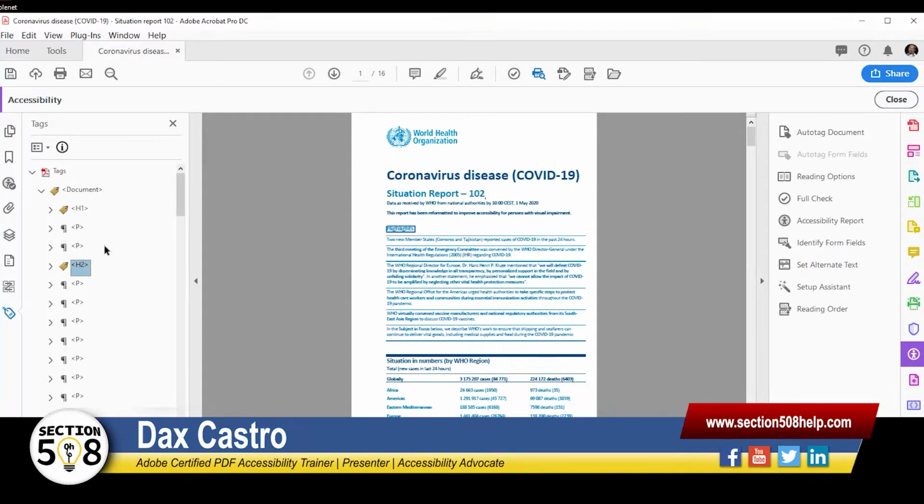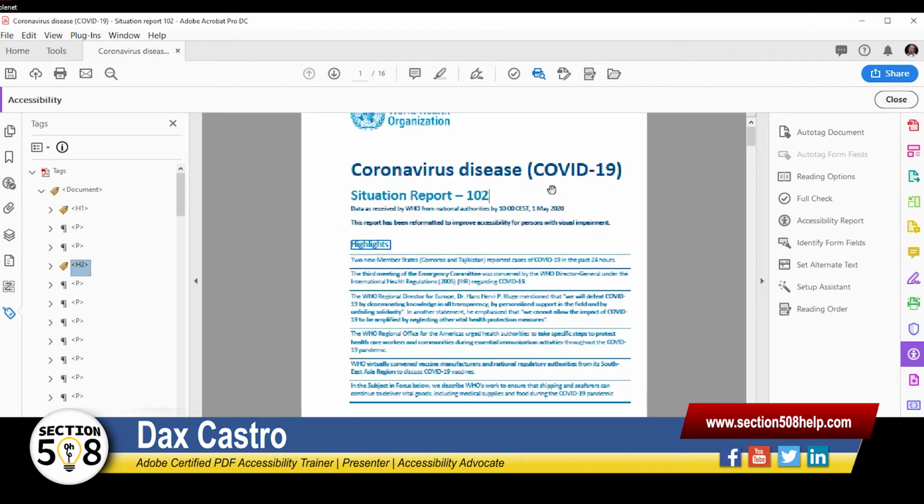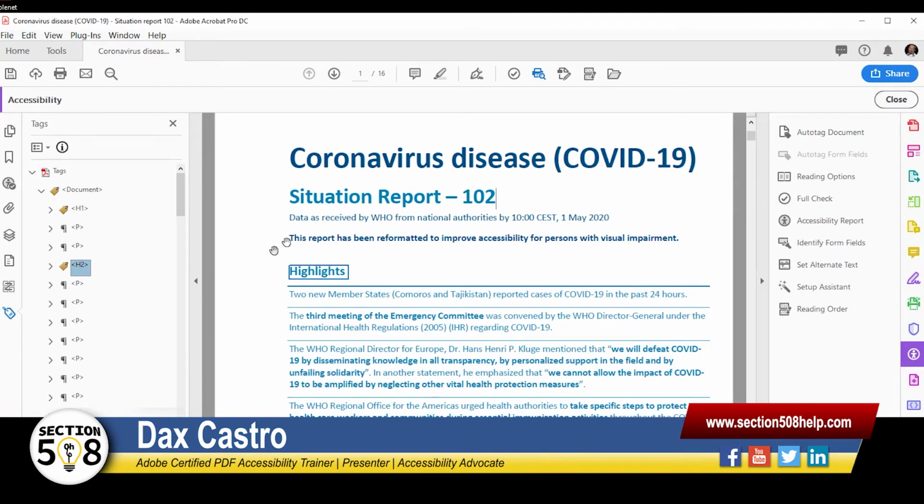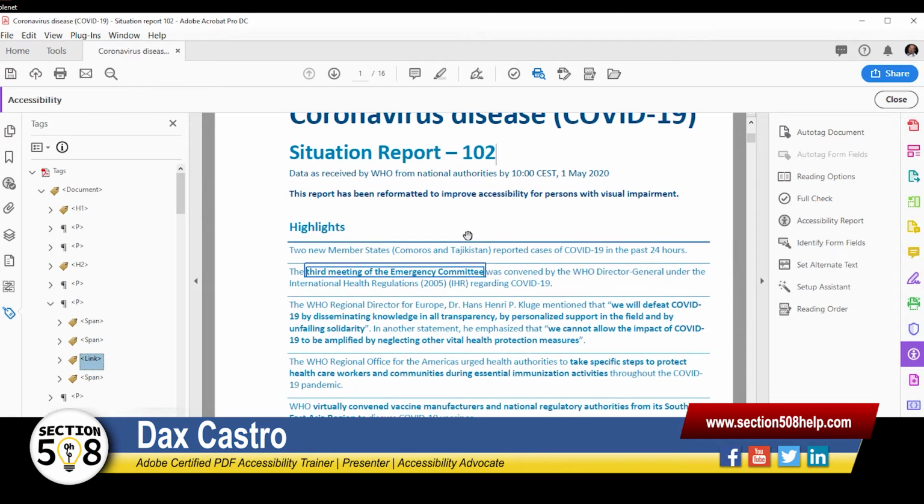Then we can see this is the H2, which is fine. And let's go ahead and zoom into this a little bit better. All right, so there's the H2. And then we're going to come down here. We've got paragraph, paragraph. Now I can see there's some hyperlinks in here, right? And one of the problems with this is that they are bold, but really you should have a different treatment that lets someone know that these are hyperlinks very clearly. And typically the standard is underlining them.